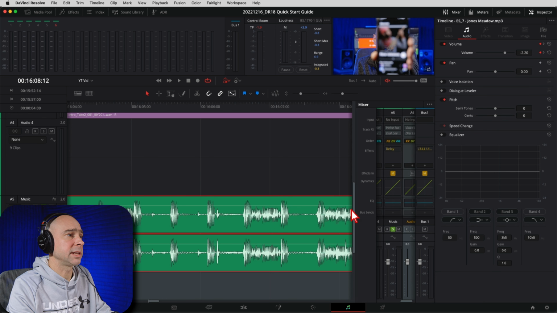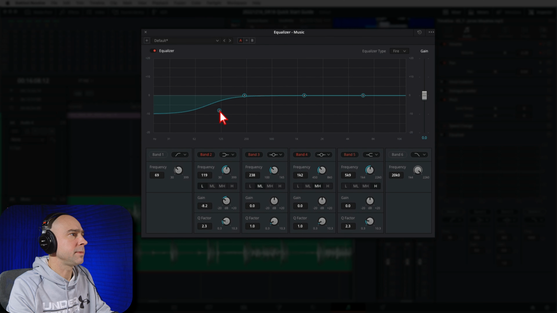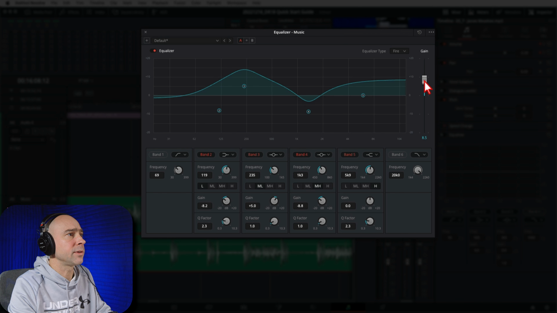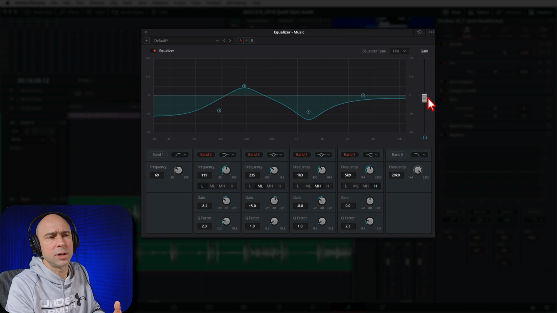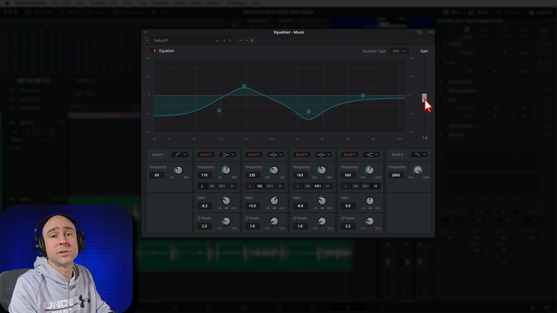Another way that you can adjust your levels, if you're doing some EQ work for example, here's our EQ. Let's say we just made some changes in here and we want to boost the levels a little bit. You can boost the gain right over here or reduce it, whatever you need to do, right here in the EQ. Because sometimes when we apply EQ, we might lose a little bit of our volume or levels, and this way you can boost it back up and get the proper levels that you need.